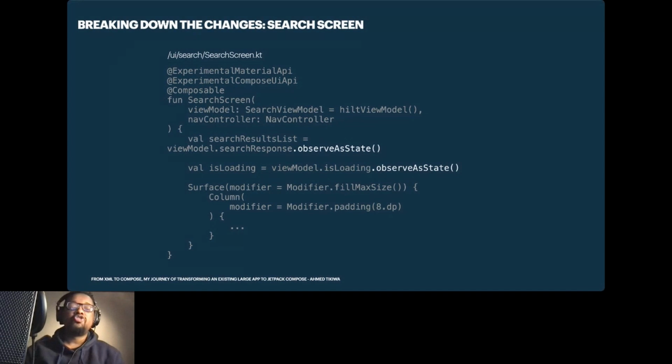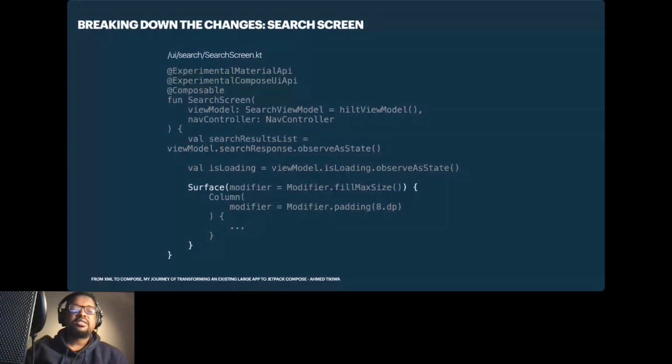Every time there will be a new value posted into live data, the return state will be updated, causing recomposition of every state.value usage.